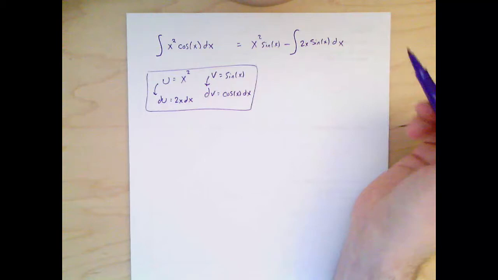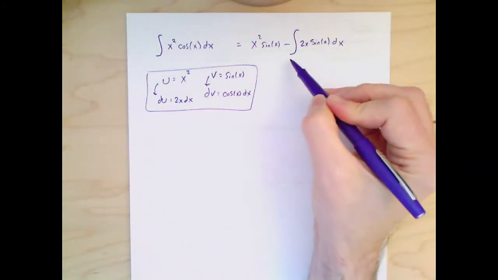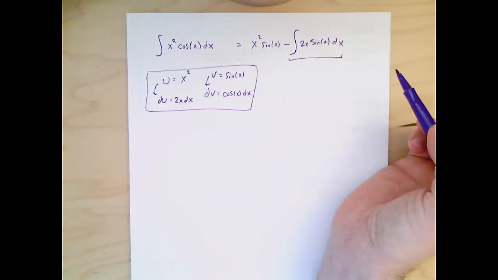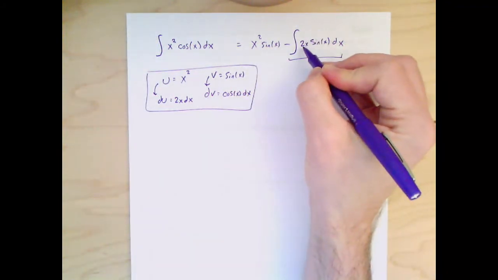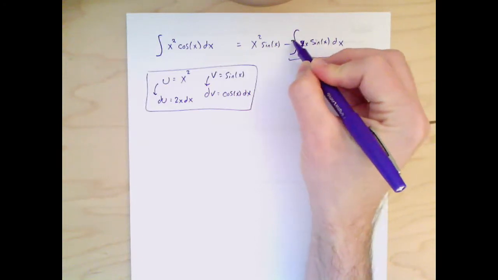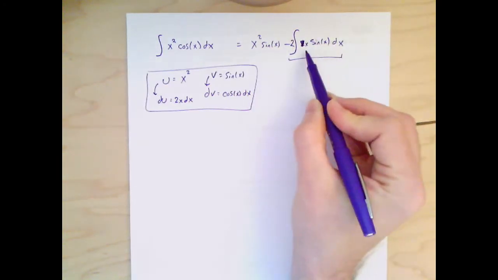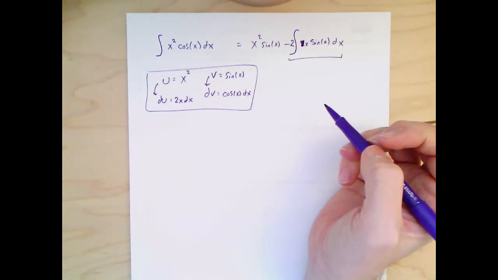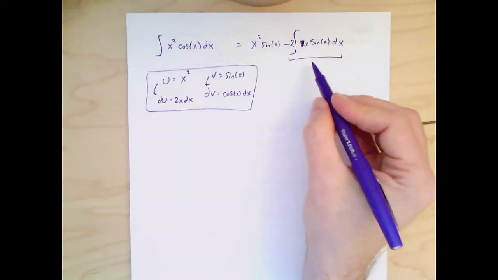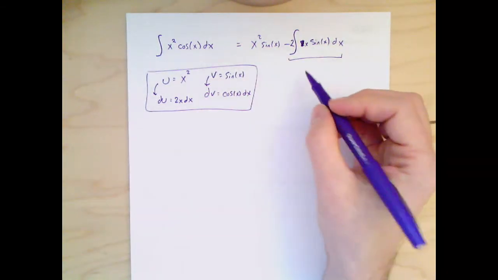All right, great. So this is not an integral we obviously know how to solve. Of course, I can take the 2 to the outside. But you might notice that this is actually very similar to the first example that we did integral by parts with. So let's just do integration by parts a second time.